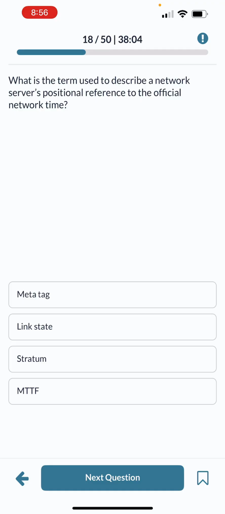Let's choose the option. I would like to go with link state.